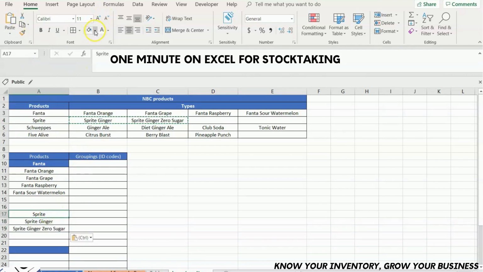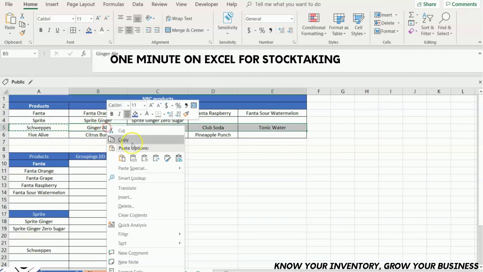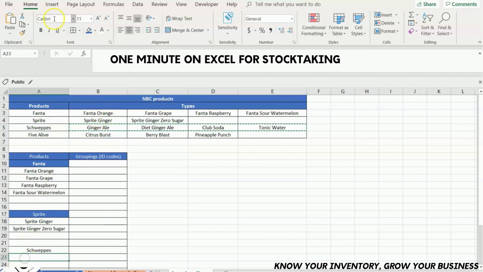Just give it a little color. Okay, so then white. We'll do the same for Schweppes: you right click, you copy, then you transpose.